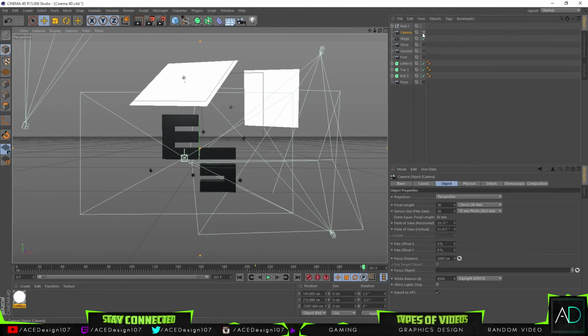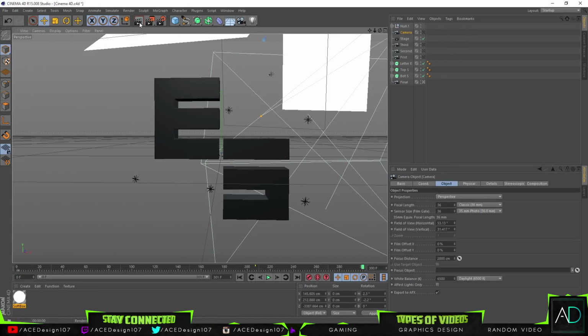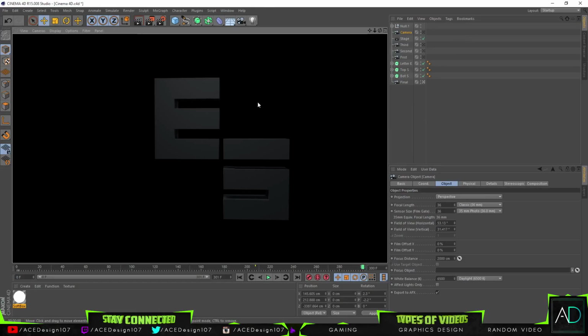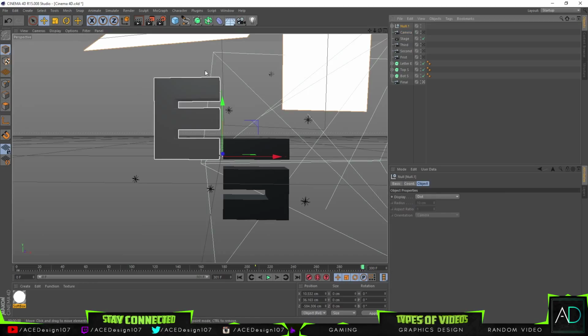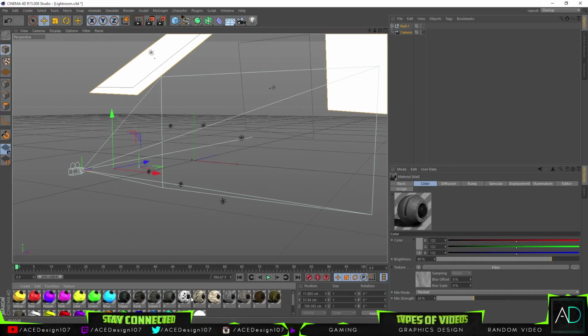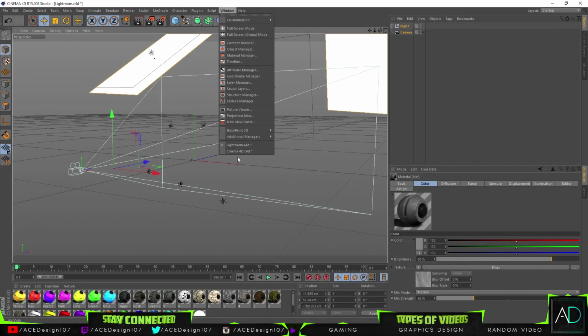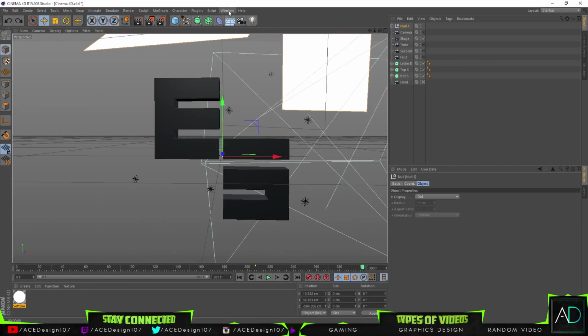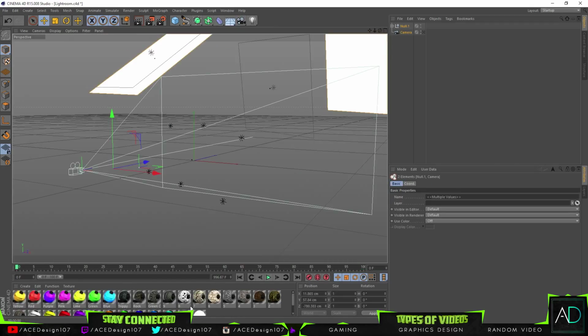If I go into a quick render, one frame back, and render this out, this is what it's going to look like straight off the bat. But when we add in our texture, we go back to the Lightroom, select the texture, press Ctrl C, press Ctrl V onto this one. We need to make sure that we're copying it.